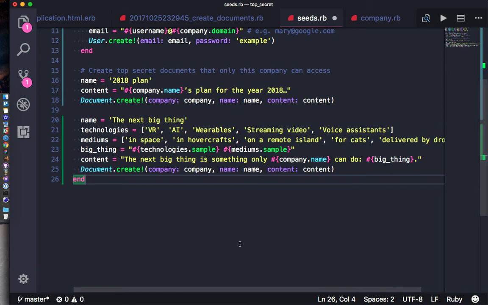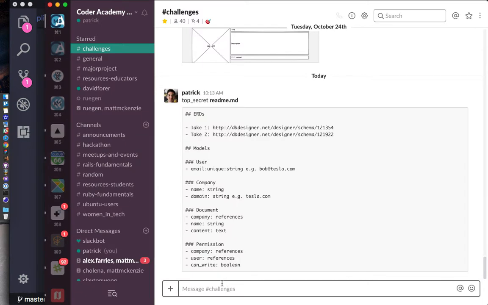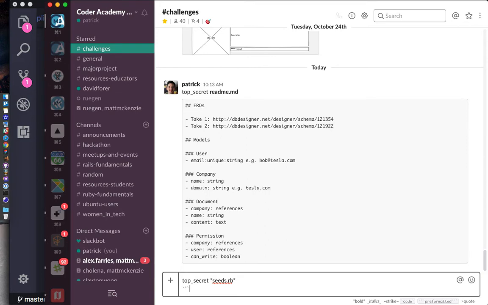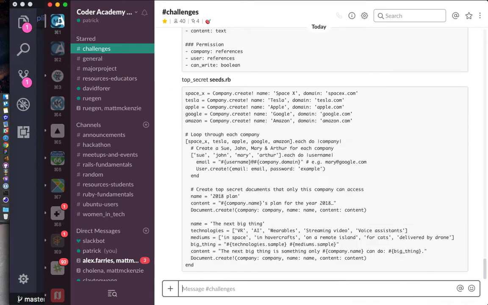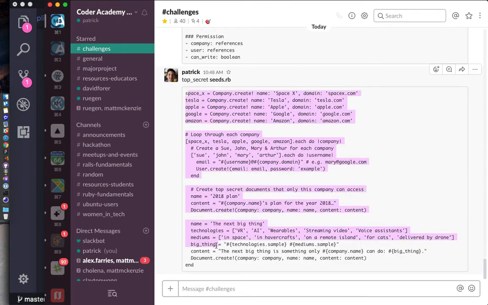So there's enough in here to probably make a typo. So just as people are finishing up, I'm now going to share that in Slack. Well, I think it's good to type it out, because if I just dump this, people are just going to go, oh, there's that seeds file. Copy, paste, no idea what that says. So I think it's good to go through it a bit.